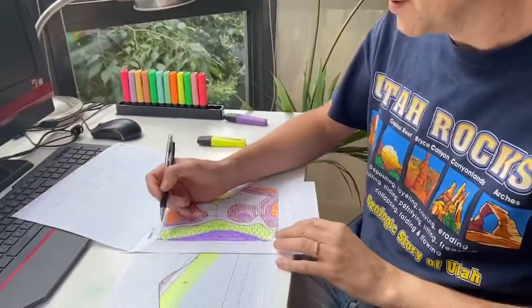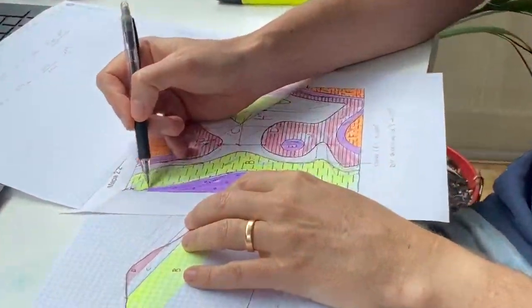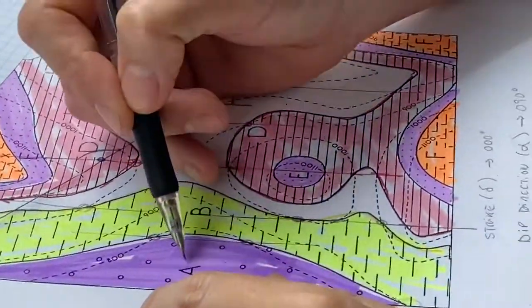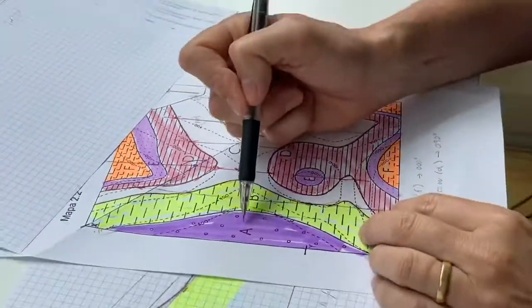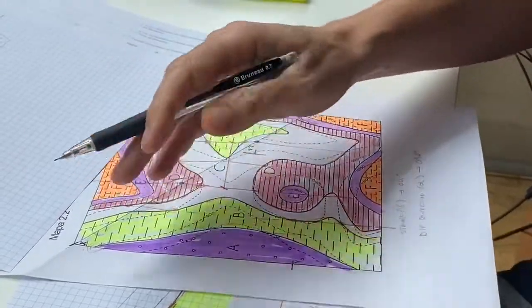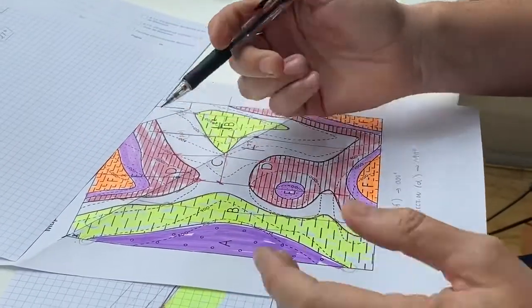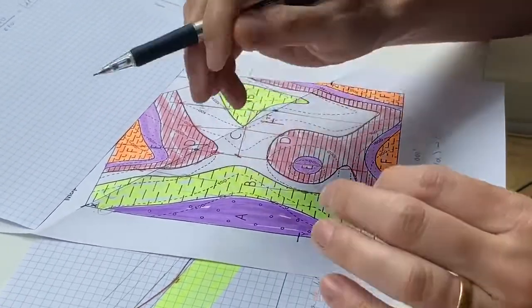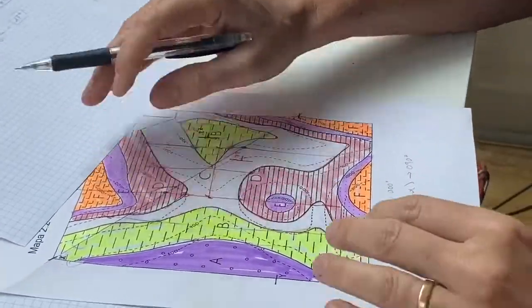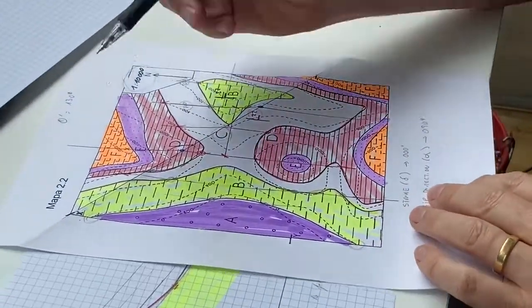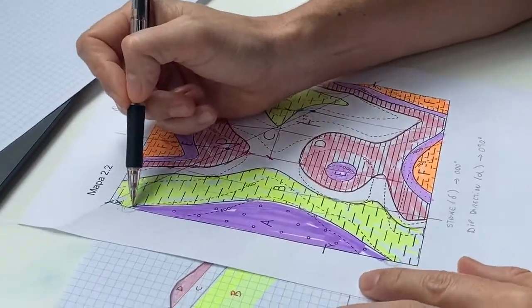Okay, so finally there is one last thing that we have to do. Here we have another layer, the contact between A and B, and this A has to be under the B. So we have to find where is this position. This is the underlying contact and this is very important.